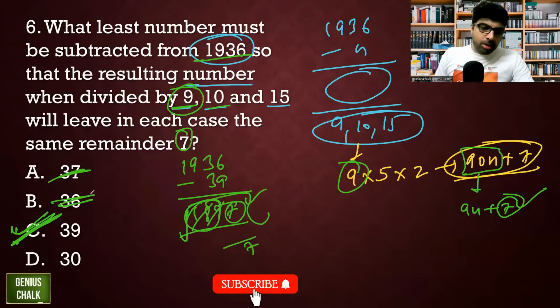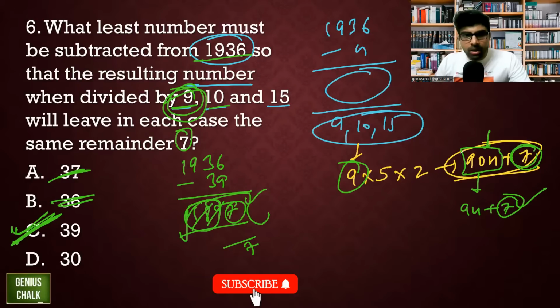So what I am doing is I'm just using the divisibility rule of 9 to solve all of these questions, because for the divisibility rule of 9, the digital sum must be 7. Must be 7 in this case. This is completely divisible by 9 and remainder is also 7. So the third option is my answer.